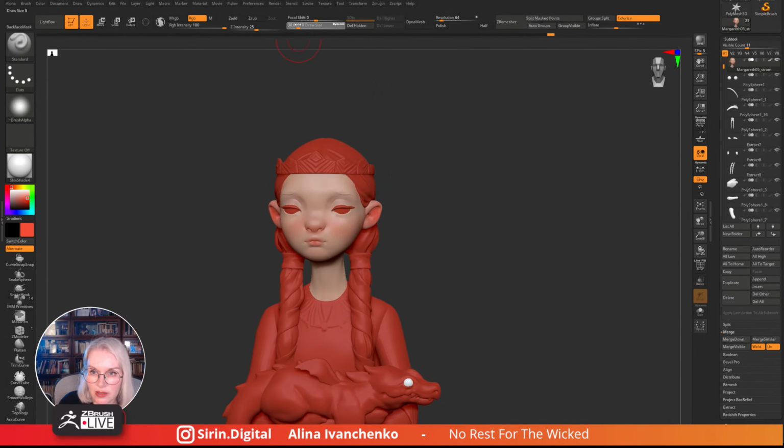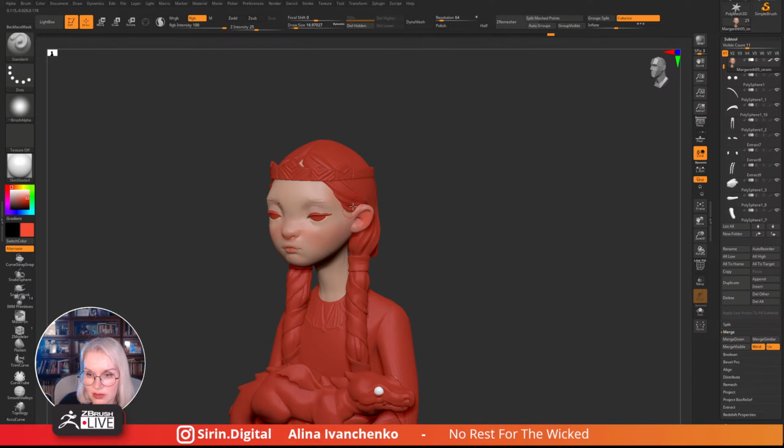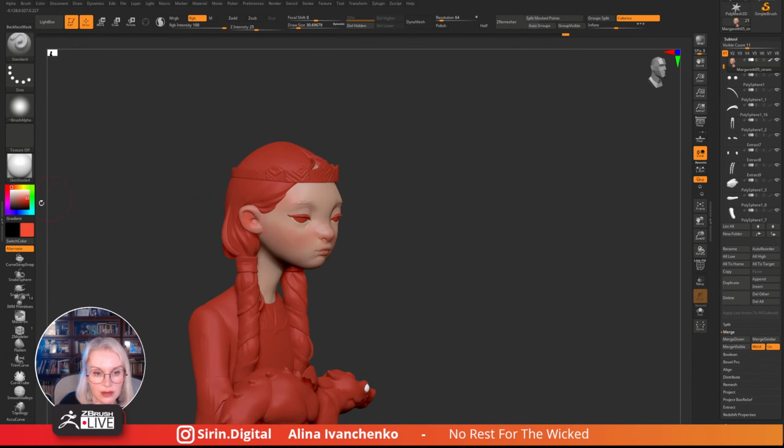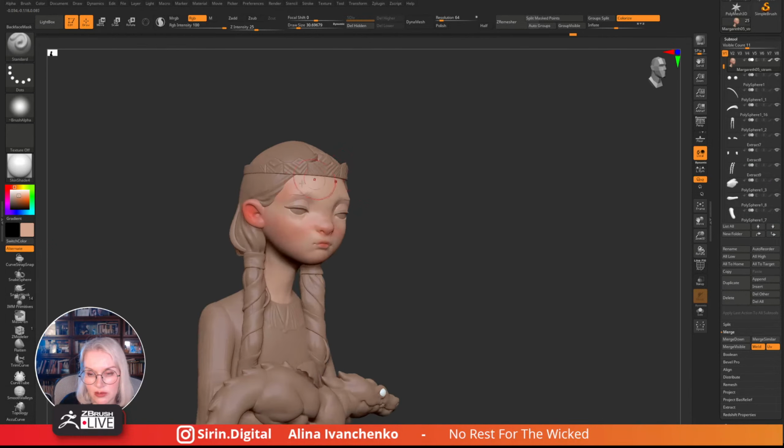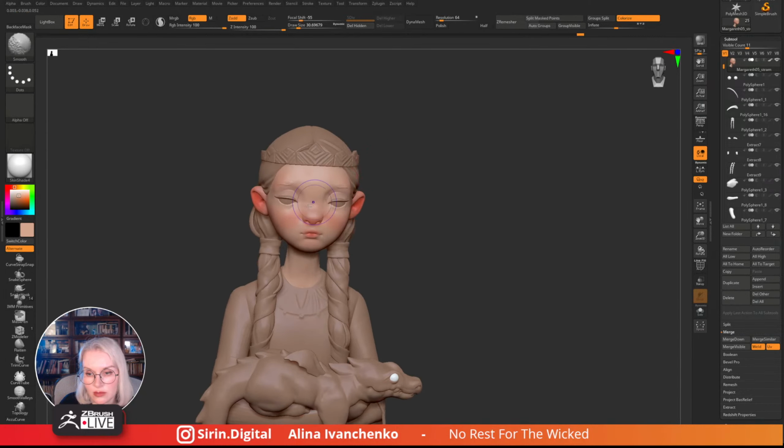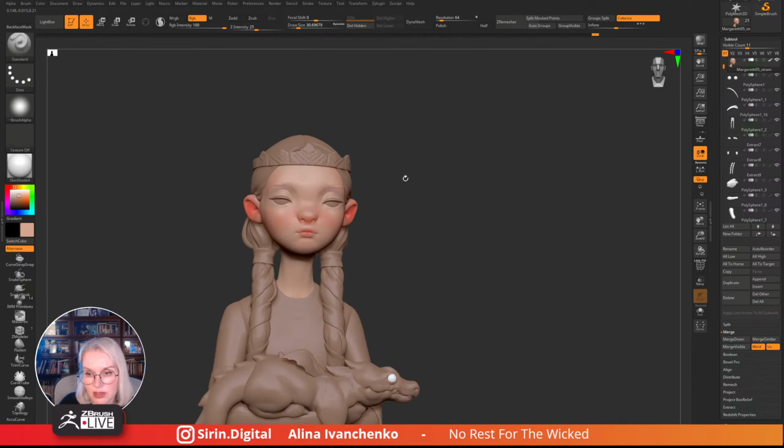I'm not sure. I actually like to paint temples a little bit reddish. And then if it's too much, it's easy to tone down just a tiny bit.